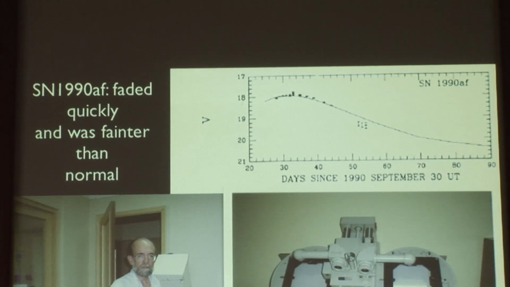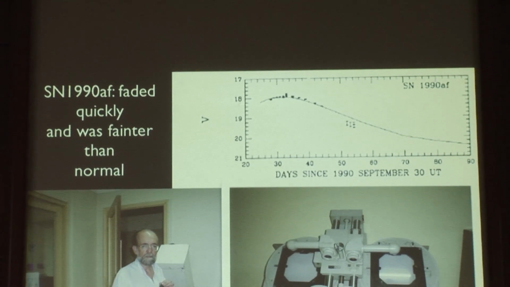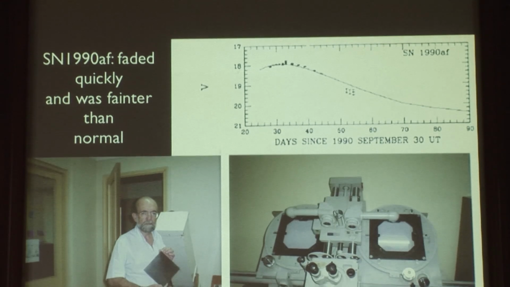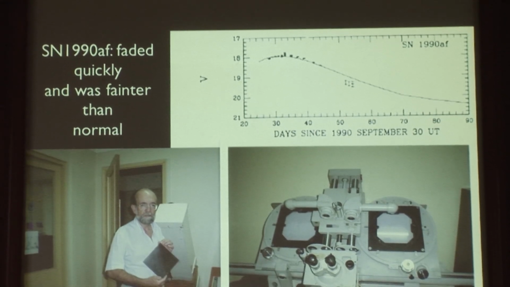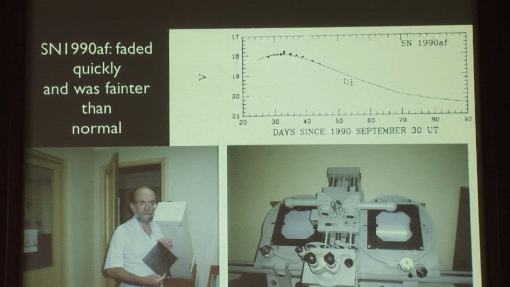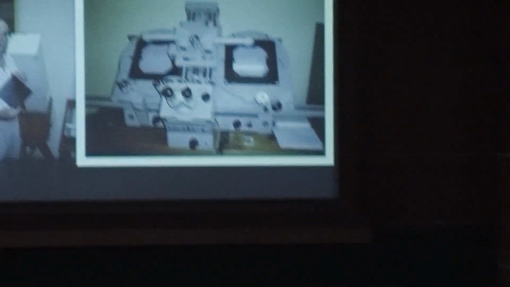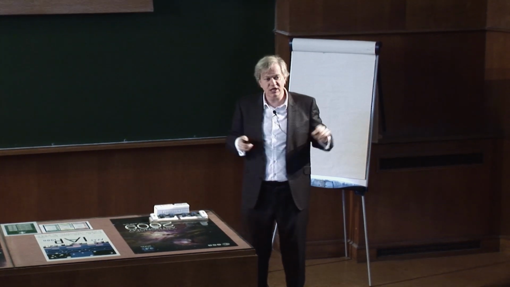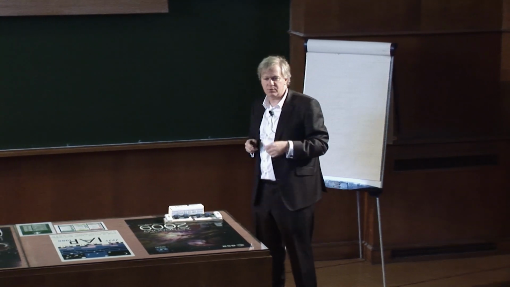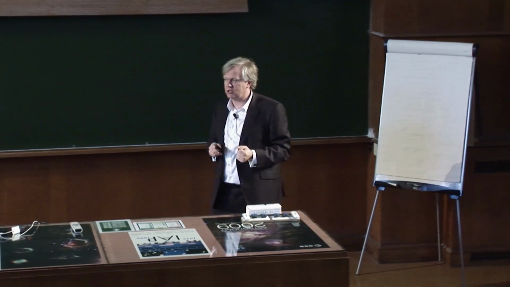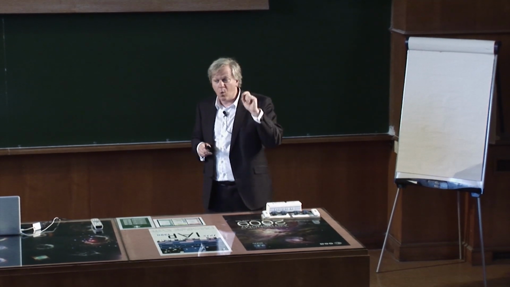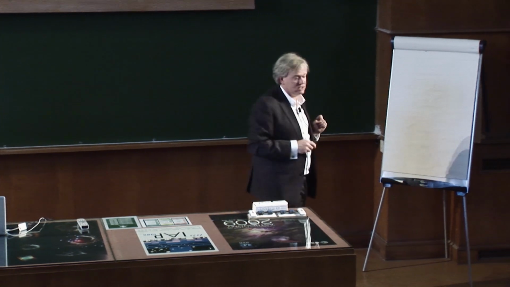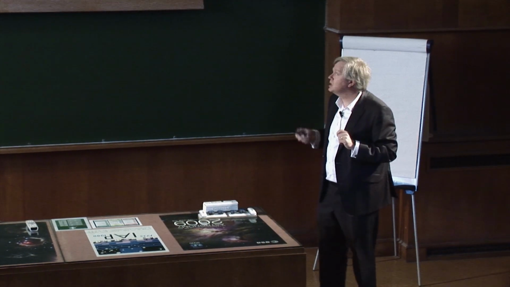That is, it was out a long way in the Hubble flow, at a redshift of about 0.03. He had other objects at 0.03 as well, and this one was 50 or 60% fainter. And they had done something different. They were using those small format CCDs to follow up digitally and get really precise light curves of the objects that they had discovered photographically. So instead of being stuck with 20% photometry from photographic plates, they were getting 1 or 2% photometry with their CCDs. That was a huge change.